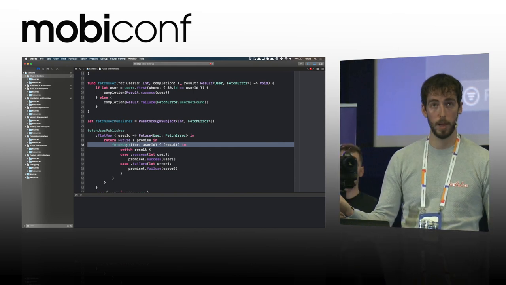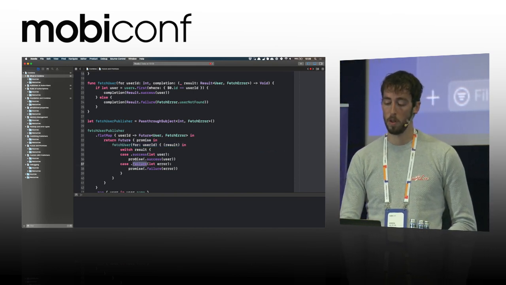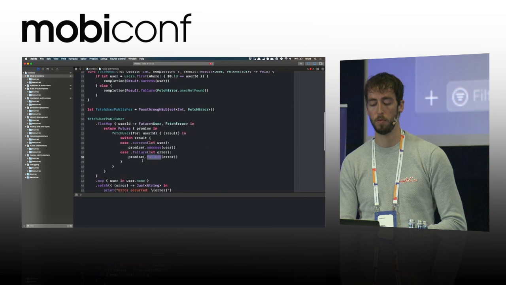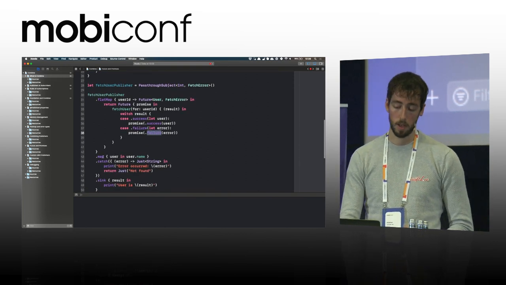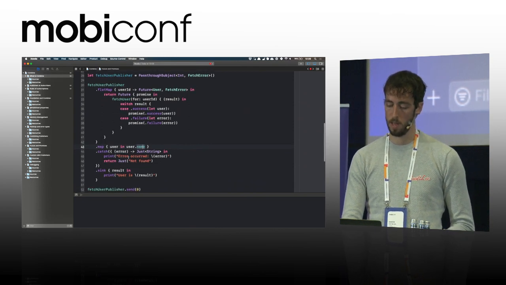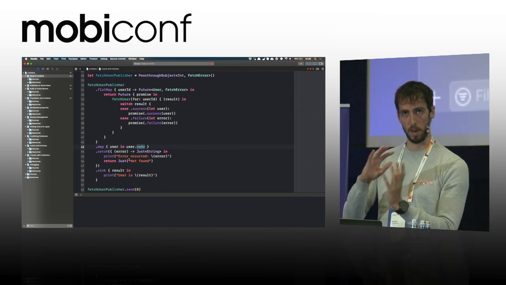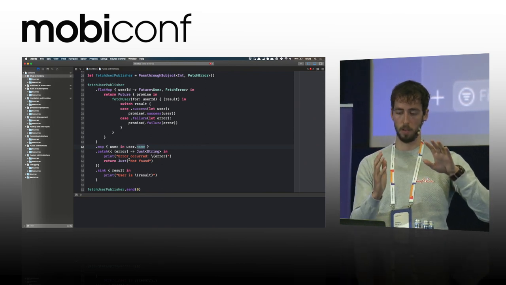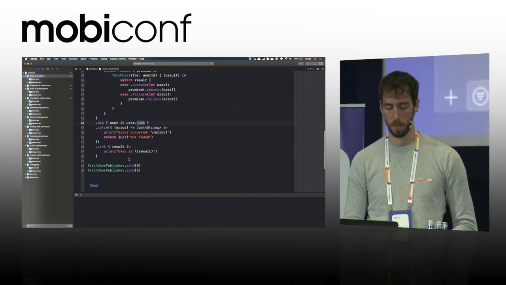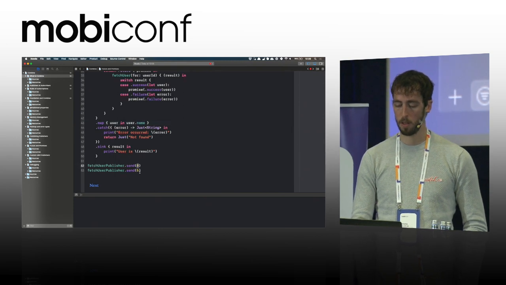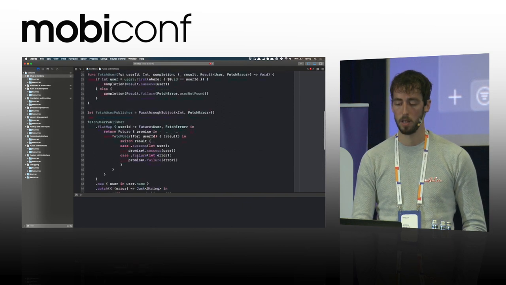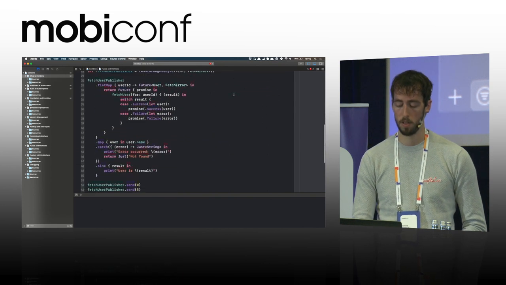Whenever your asynchronous call comes back, you can do the promise with either a success or a failure. And that's the moment your publisher will continue to validate the input. So in this case, we will get the user.name. We catch the error. And in this case, we don't want to do anything with the error other than mapping the string to "not found", telling the UI, like, hey, user is not found for this ID. So first, we send ID 0, which will be Antoine. And ID 5 is not in the array, so that will be saying user is not found.